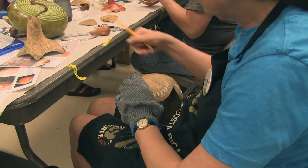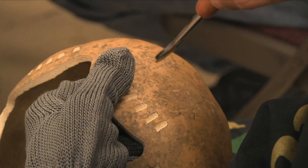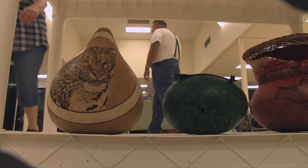So we have been learning about gourds from a carving perspective. We had a couple power carver teachers here, wonderful work. We had a teacher teaching burning techniques and ink colors, and then another teaching the same kind of burning ink color, but using pictures that we all take when we're off on vacation, or pretty pictures when we're just walking around our town. So how do you translate those kinds of images onto a gourd?